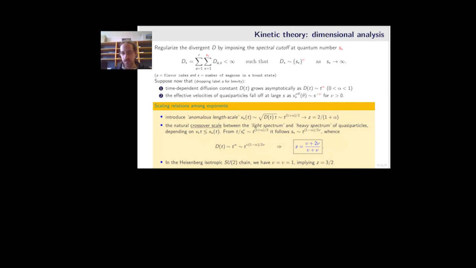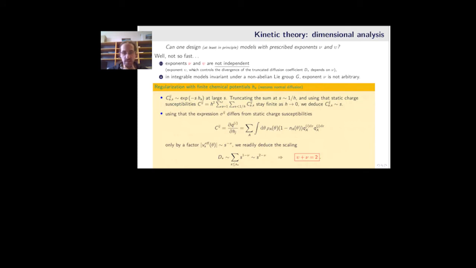So now this looks good, but one has to be careful here not to get carried away too much, because it may be tempting to say that, well, you can now start plugging in any epsilon and nu, and it means that you will have an infinite range of fractional exponents available. But that's not the case. The reason for that is that these two exponents are not independent. We cannot assume they are independent, really. They come from some microscopics of your model, and so there will be some relation between them.